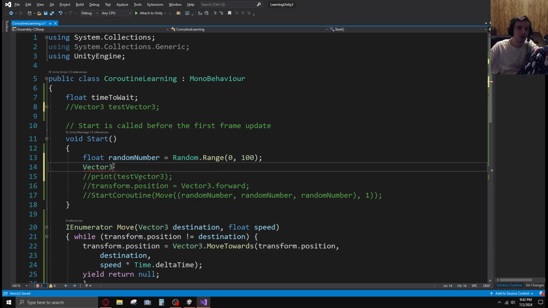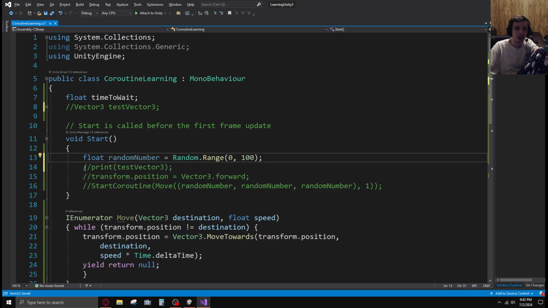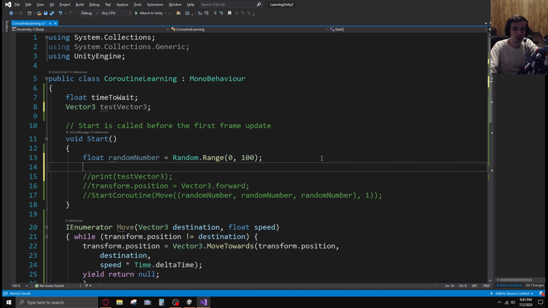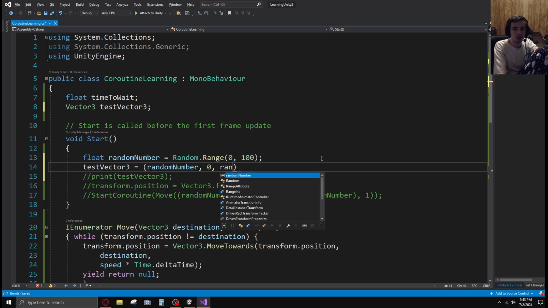You know, I will just go back to my handy dandy test vector. I can't do that. Okay, actually, I will just set test vector 3 equal to random number, 0, and random number.